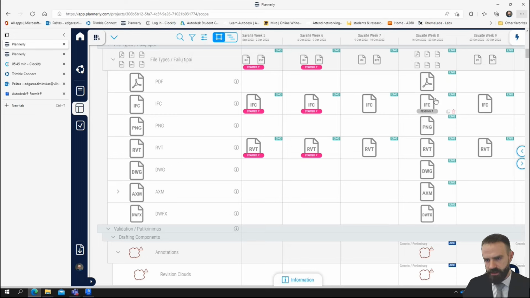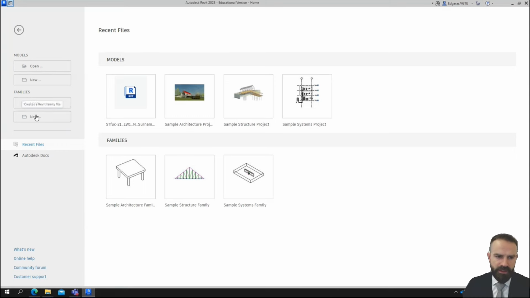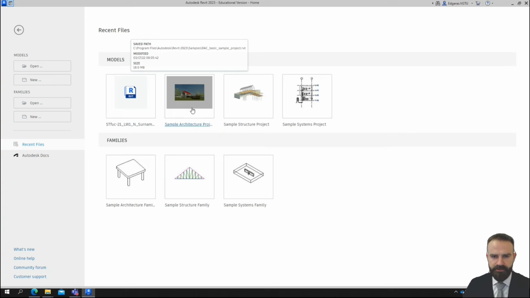Now let's remember how to do PDF, IFC, Revit, DWG, and DWFx files. For exporting Revit files, all models should be exported using specific preparation.